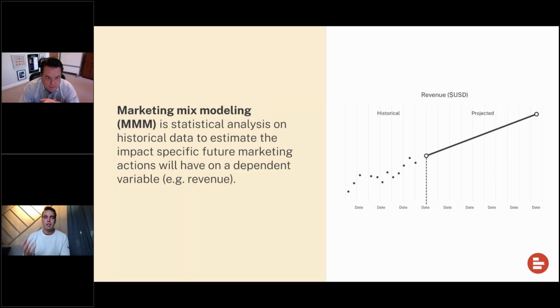Now, in contrast, marketing mix modeling is really statistical analysis. In this case, we're using statistics to infer the effect of our marketing on the different channels through which we're advertising. Traditionally, it can take into account things like volume of impressions and volume of spend as our independent variables, with the dependent variable being revenue. We put dollars in, we get revenue out, and we try to understand which dollars are associated with the revenue.